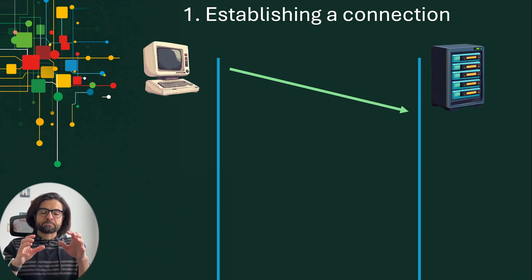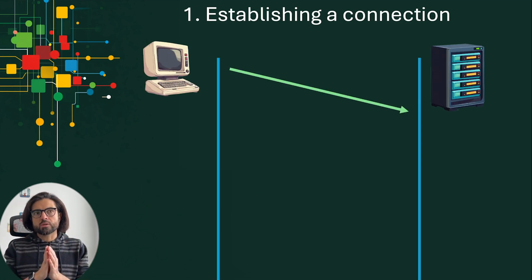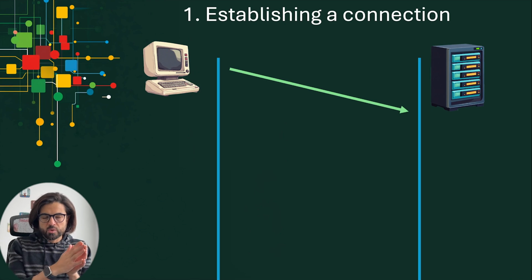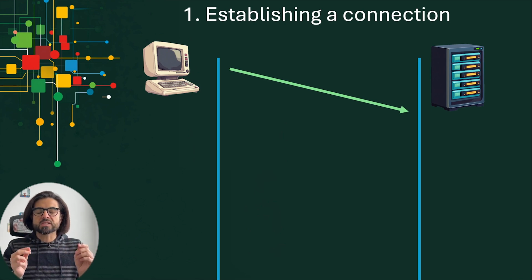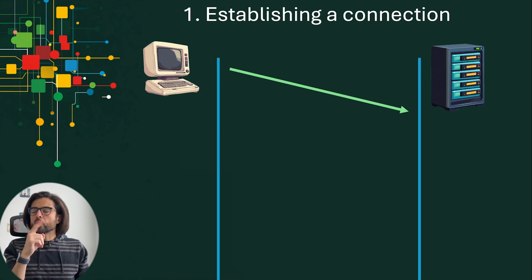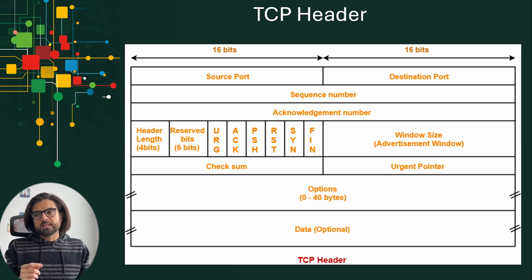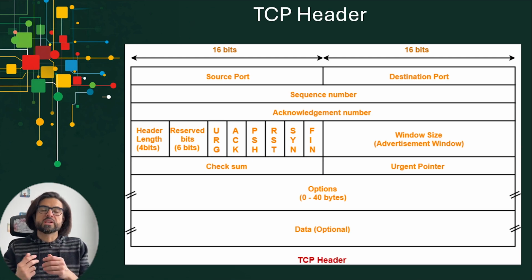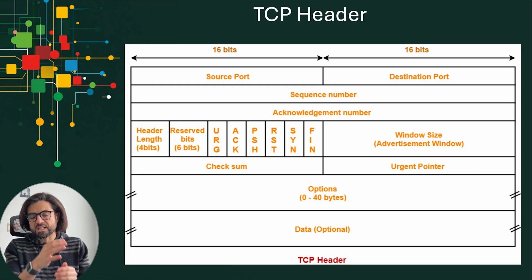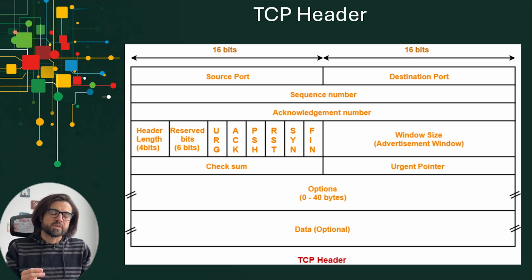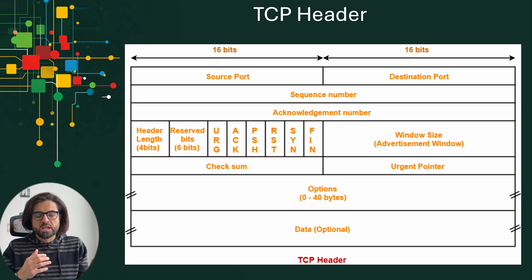How does it happen? Technically, we have something which is called a ladder diagram, which is like this. It ends up like a ladder, and it shows the flow of messages. The computer wants to start, initiates the conversation. So it sends a message towards the server. In the TCP header, TCP is a layer for protocol. In the TCP header, we have these items, and each item is responsible for something. We have source port, destination port, and the other things.